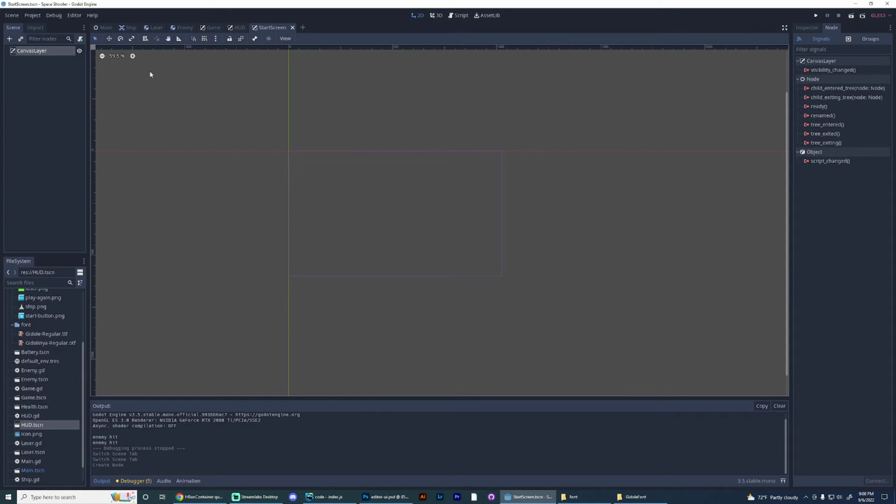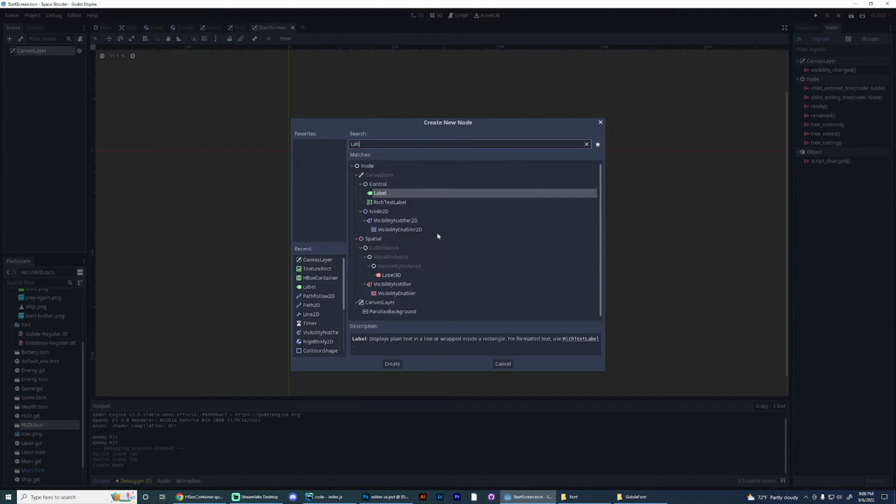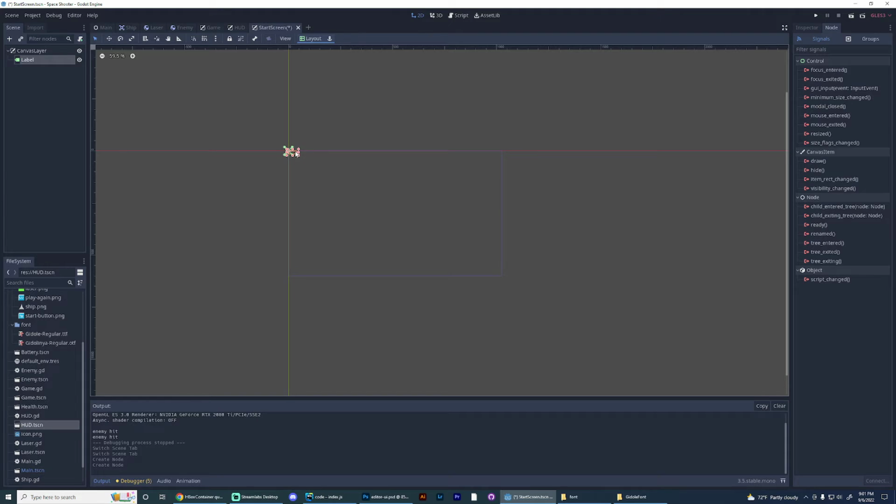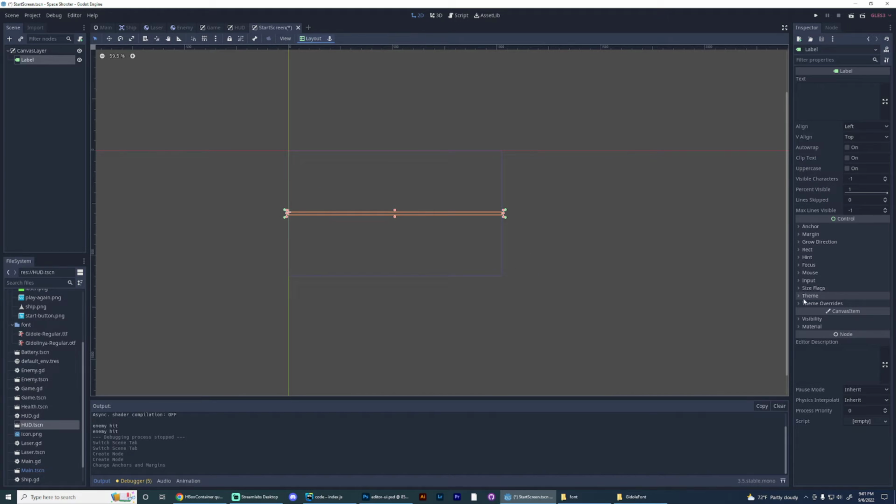And we're going to add a label. All right, we're going to do center wide. And we're going to do some overrides, font, dragging that new font.